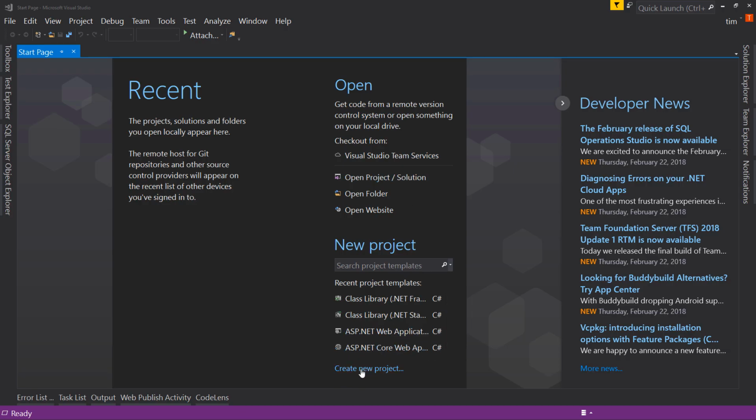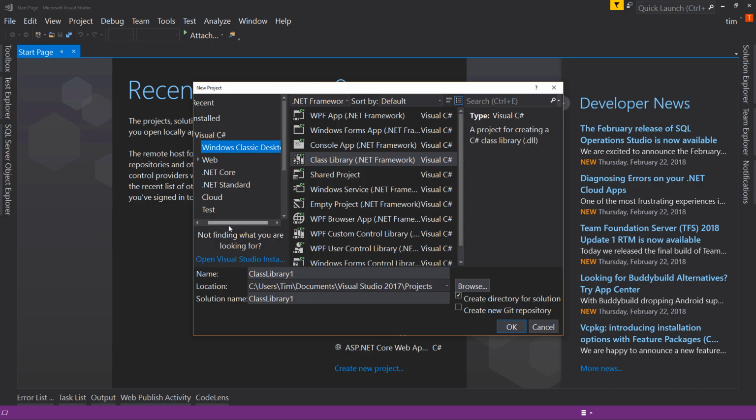All right, so go ahead and create new project. Over here on the left, we have Visual C#, Windows Classic Desktop is what I have selected. And I'm going to choose first the console application. The reason I'm going to choose console application, this is a pretty common one for me with demos. And it seems kind of archaic, but it's really not. It's really actually powerful because a console application has very little setup work. It just kind of is. It just kind of runs. And so I don't have to get a lot of time invested in creating a demo.